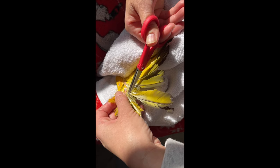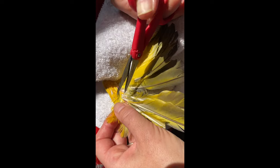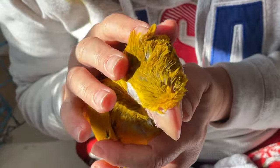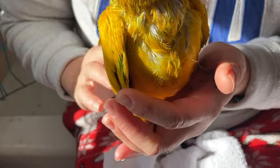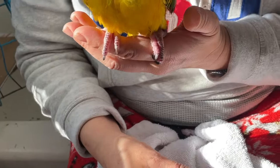It's loose anyway, right here. And that's a good one too. Oh, such a bummer. Yeah. Another lost feather. That sucks. Nonetheless, I don't know why he's losing all his feathers. Because of the anxiety, they can't fly. Poor guy. That's what happens when you clip birds. You get these birds. He already lost four wing feathers that he chewed off on one side only.